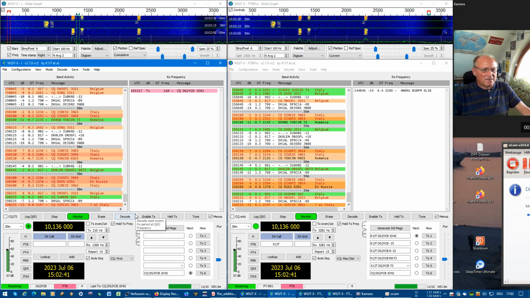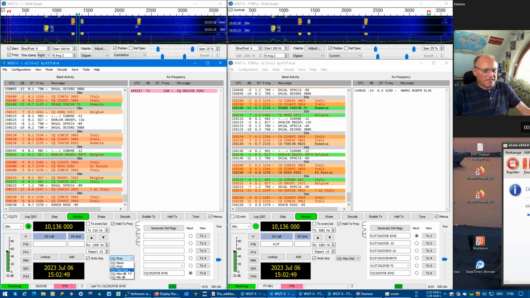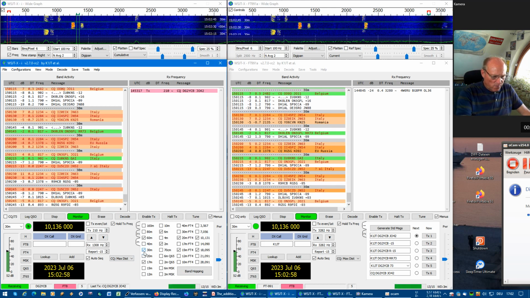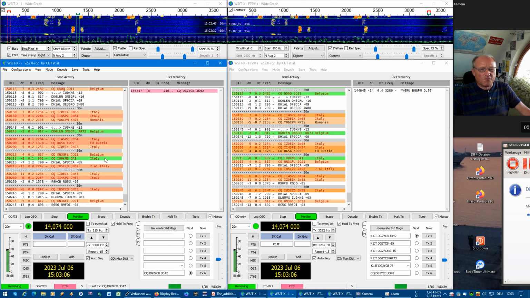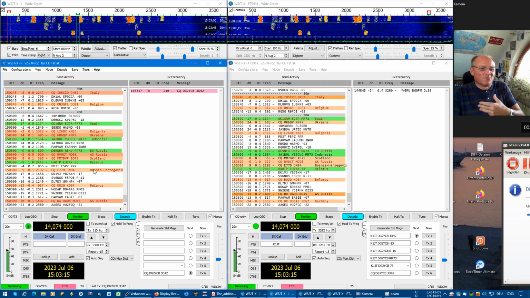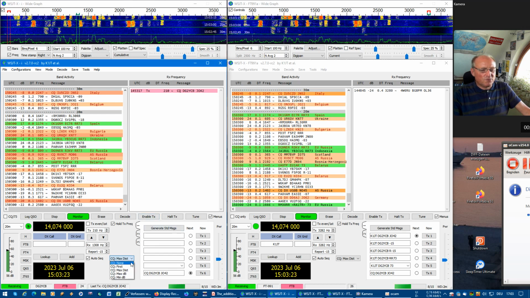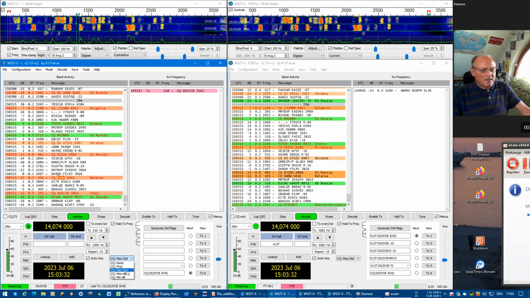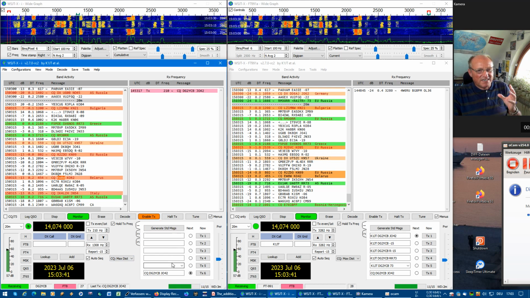No? Yeah, and the last of the wait features is wait and pounce. And this means the following. Let's take, for example, CQ max distance. Well, let's stop band hopping, by the way, and perhaps go back to 20 meters. Lots of people are calling CQ, and at least my impression is that they are calling CQ and CQ and CQ, and only a few stations are answering these CQ calls. And I thought, why not use these existing algorithms also for a feature which is called wait and pounce, and which means, let's for example select that, right click the enable TX button, it turns orange, and now you are waiting for incoming CQ calls.